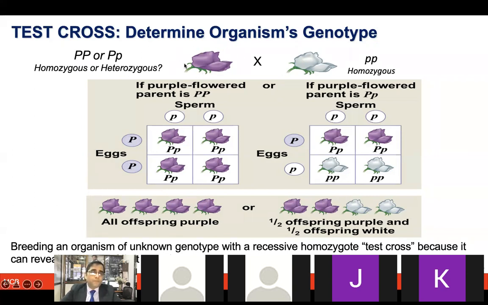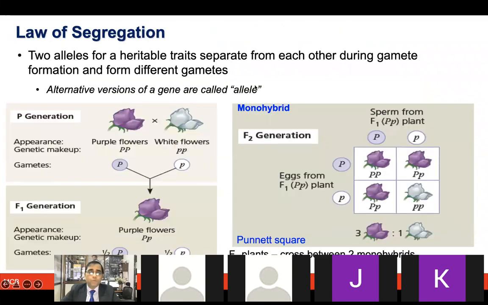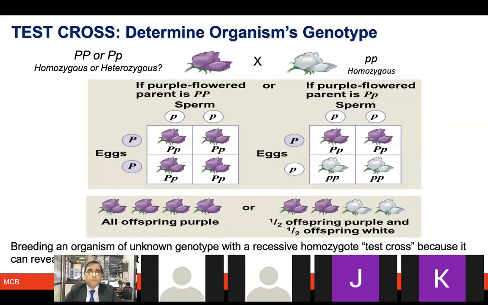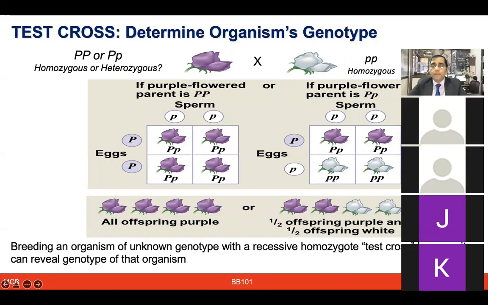For example, the purple flower, as we have just seen, could have 2 possibilities. It may be capital PP, or capital P small p. Now, to determine the composition of this gamete, one does the test cross, where you always take the homozygous recessive, small p. And based on these experiments, one possibility is that all the offspring are purple. In that situation, the unknown X has capital P, capital P, which is homozygous dominant. Whereas the result could also be a 1:1 ratio, where it could be capital P and small p. So these are things which can be easily deduced by looking at the test cross.